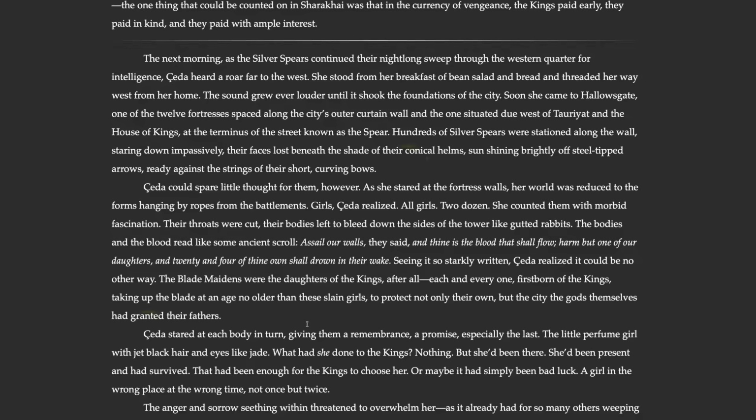And so I'm always trying to find ways to make a personal connection between the events in the story and the main POV characters. Cheta, in this case, there are other POV characters too, but I want them to react in a visceral, emotional way. And the only way you can do that is by making the events personal to them in some way. And that's how I did it in this case.